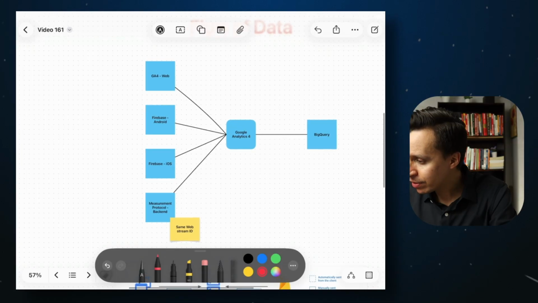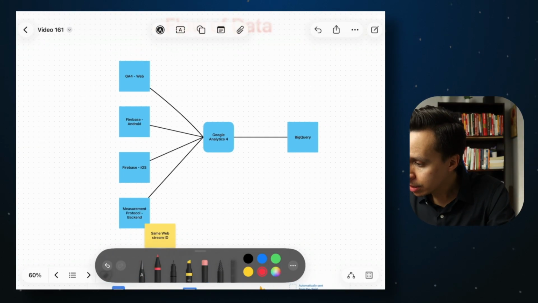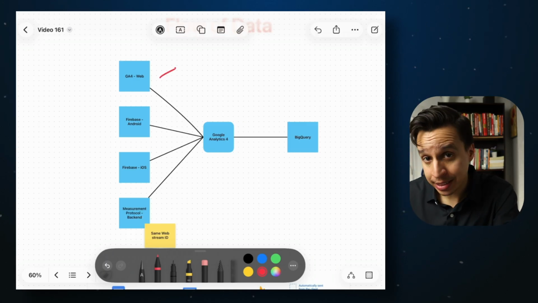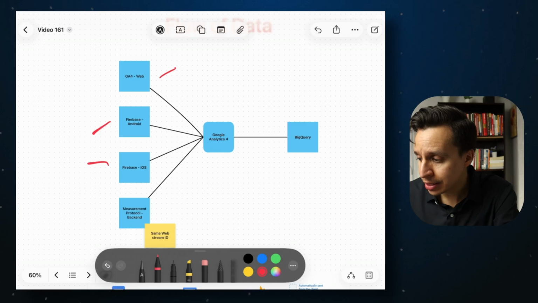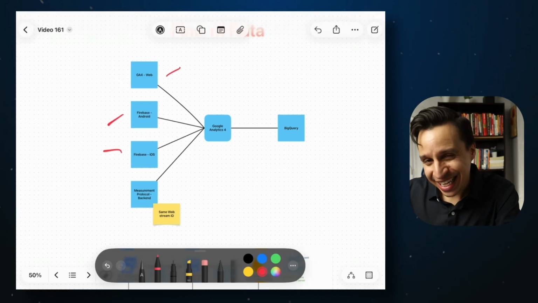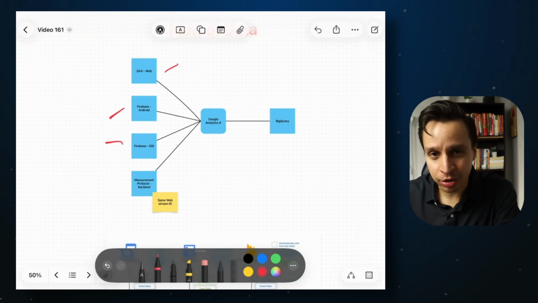Let me actually move here to this whiteboard. And this is roughly the flow that we've been describing. We're going to have a web stream here at the top. This captures web data for your marketing website and your web app. A single web stream can do it both. Then we're going to have the Android and iOS, both for Firebase. And then it just simply gets added as a stream to Google Analytics 4. Technically, you have two products here, Google Analytics and Firebase, but again, it's all consolidated.